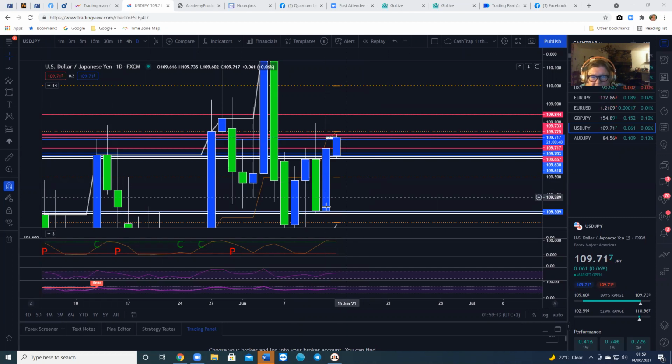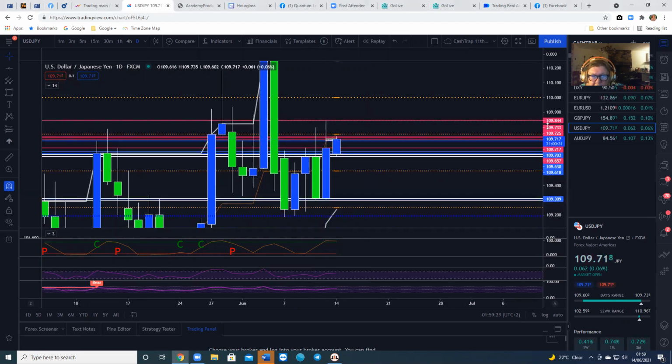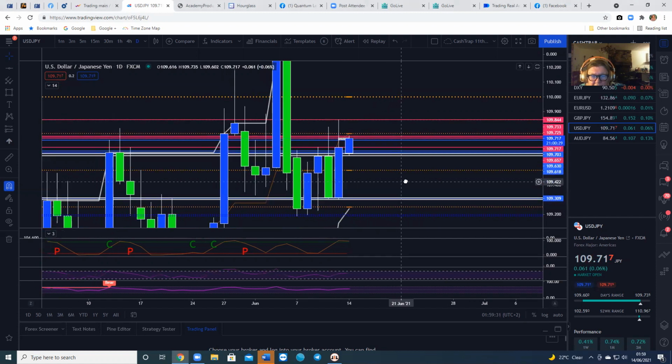Now I like a black background, so my little rectangles are in white, but you might have a white background, and these would then be in black. I've got the body of the candle, which represents the open, and it probed down, so I've drawn it as a little zone. Now what we do know is the market isn't trending. This is market open, remember. I've not done Sundays.